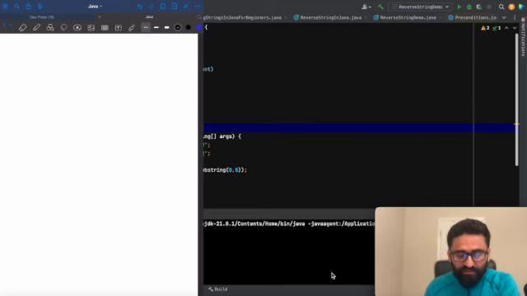Alright, let's get started. So let's first understand what is the meaning of reversing a string in Java. Let's say I have this string s is equal to box, right?